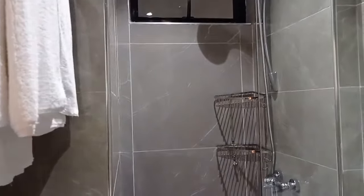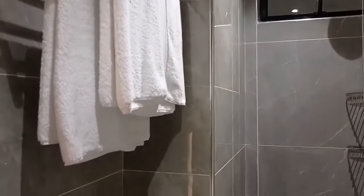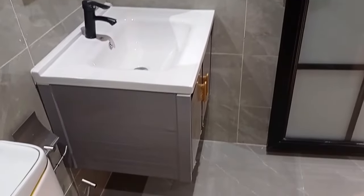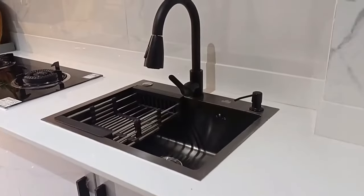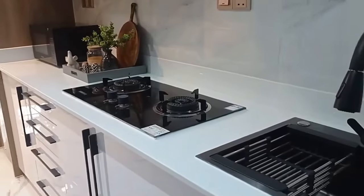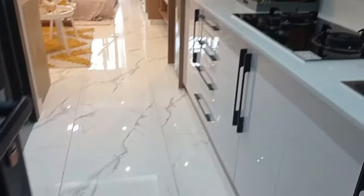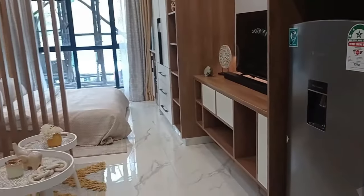You also have your shower there with a nice faucet. This property goes for 4.5 million Kenyan shillings if you're buying it in installments, and if you do a one-time payment they give you a discount. Opposite the washroom, we have the kitchen area, which has all the modern kitchen appliances and plenty of storage space.